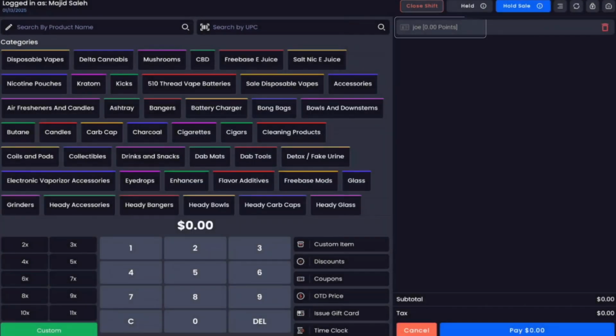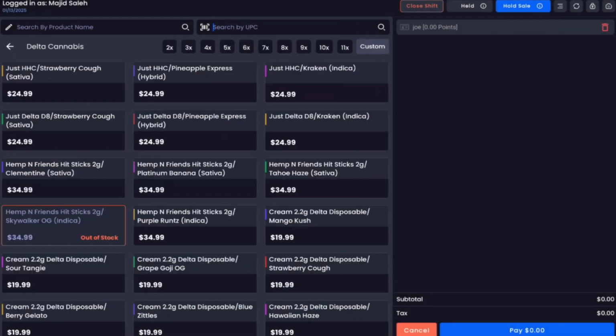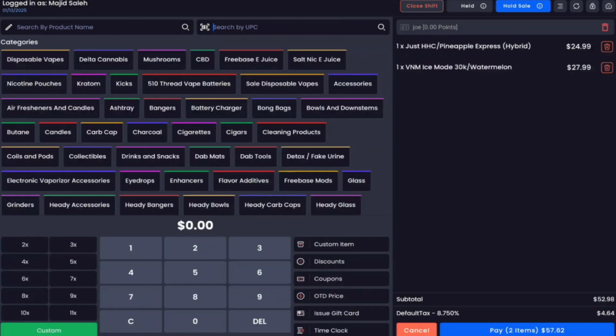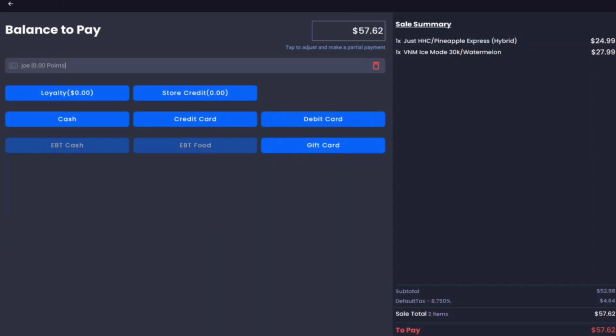After saving, you'll see the customer's name at the top right corner of the screen, along with their total loyalty points. If the customer forgot to put their phone number before making a purchase, no worries. Customers can also type their phone number directly into the rear display or pin pad.